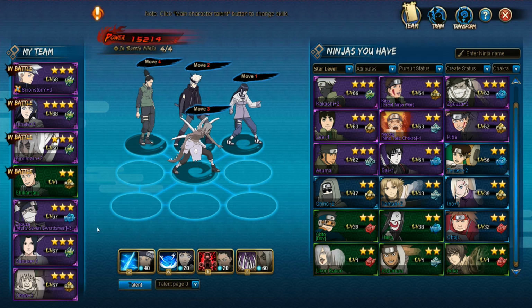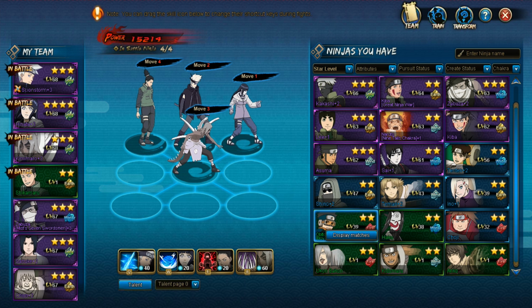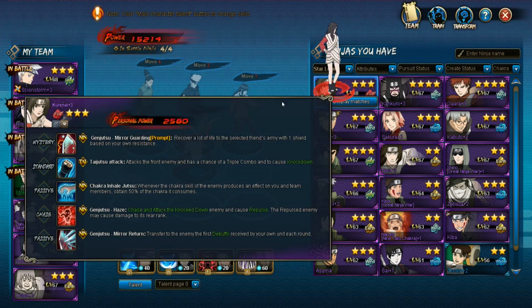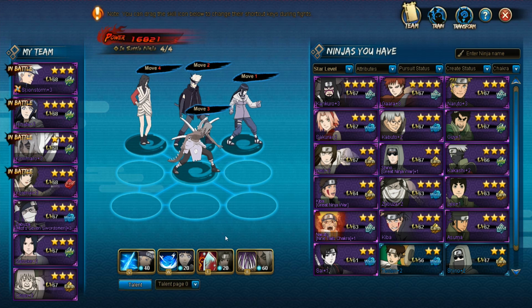And if I want to go more blitz, then I would use the Mr. Seven Swordsman Zabuza. But as far as PvE, with PvE, I have to actually use a traditional team and put Kirinai out there. So I have some heals, I have a way to get rid of debuffs and everything like that. So that's what I tend to usually go for.